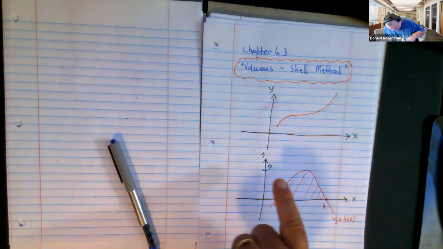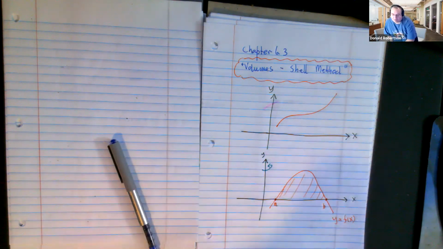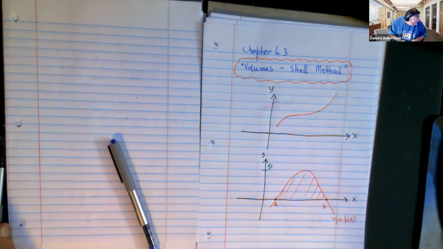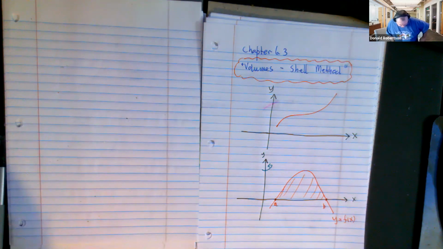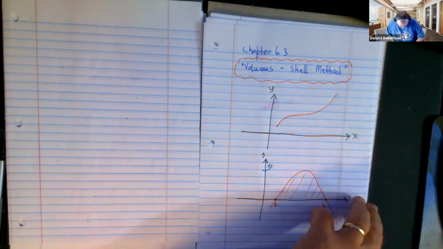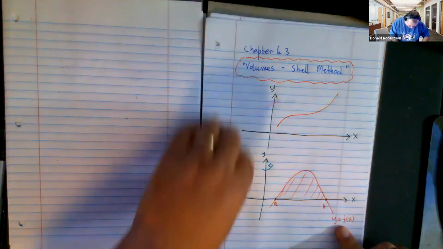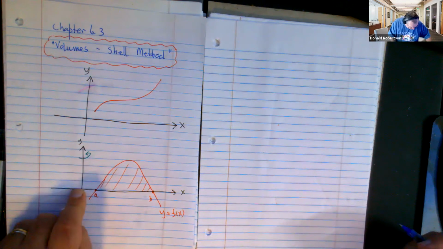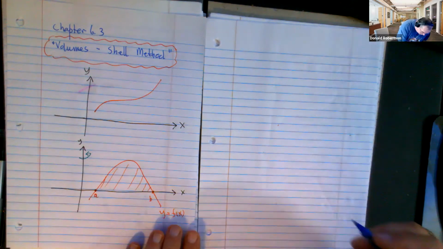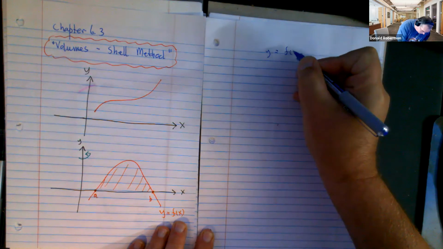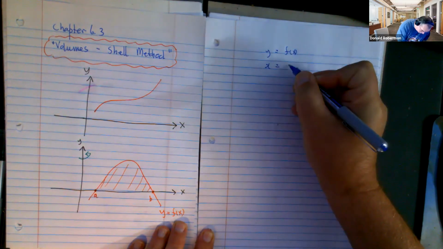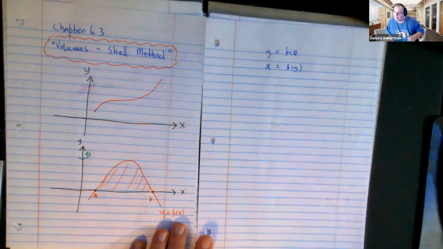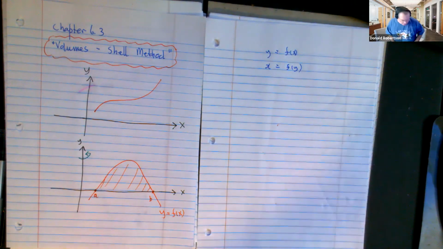If I try to rotate that shape about the y-axis, it can't be done using the disk method. And you might say, yeah, we've done rotate things about the y-axis using the disk method. Why can't we do that one? Well, if I was going to rotate this shape, y equals f of x, wouldn't I have to have a y value to start, a y value to finish, and much more importantly, shouldn't this function that's written this way be converted into a function that looks more like that? Agreed? If you rotate about the y-axis, it has to be, you know, x equals y cubed or something.